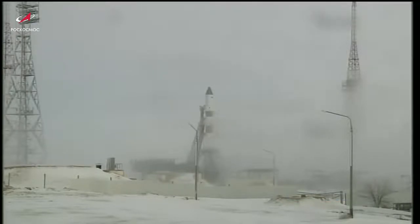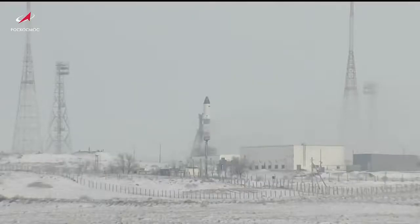Central Time. With the way orbital mechanics work, the launch time for any vehicle to reach the International Space Station is selected at the moment the Earth's rotation carries the launch site into the plane or corridor of the orbit of the International Space Station, which is inclined 51.6 degrees to either side of the equator. That's the way the phase angle and the launch time are calculated to bring Progress to its 2-day 34 orbit rendezvous. It will deliver about 3 tons of cargo to the International Space Station.